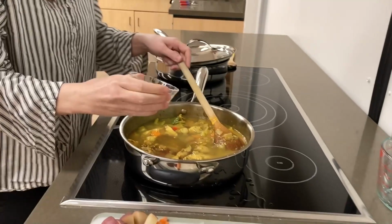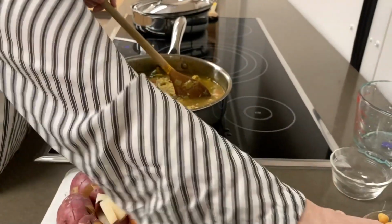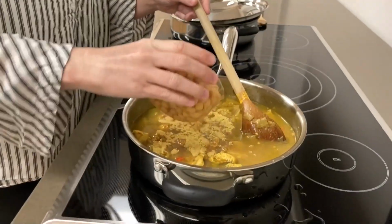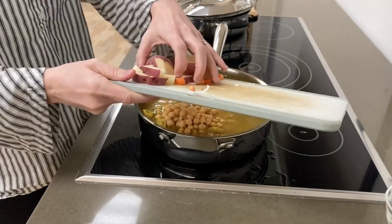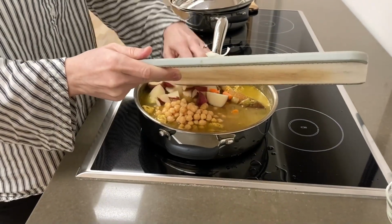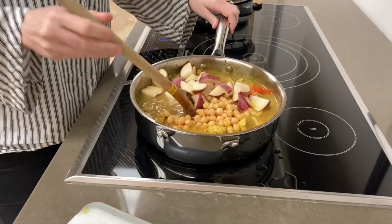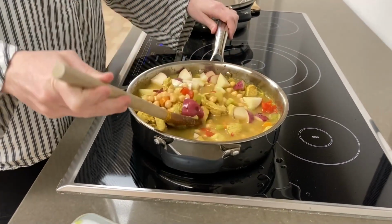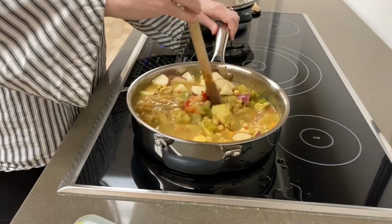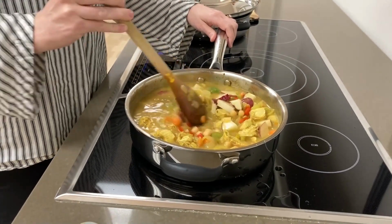This is the bouillon base. And we'll add just the garbanzo beans in and the potatoes. And we're just gonna mix it all together, and what we'll do is we'll let this stew and simmer for about 15-20 minutes and check back in once that time's done.